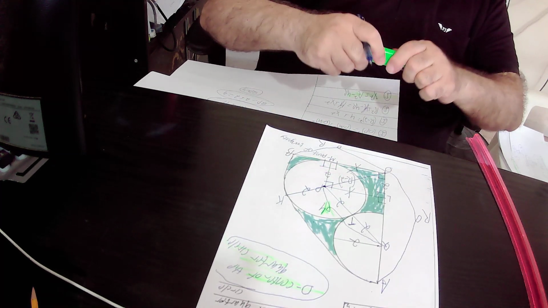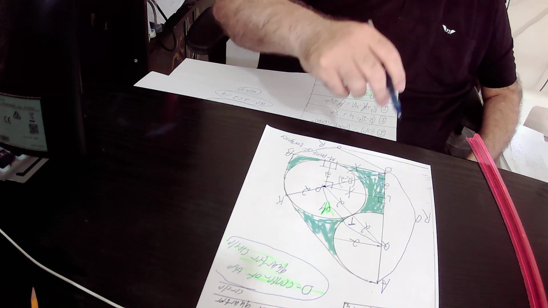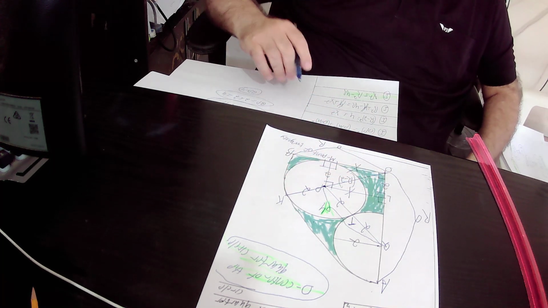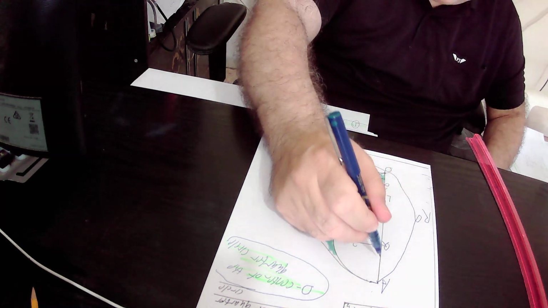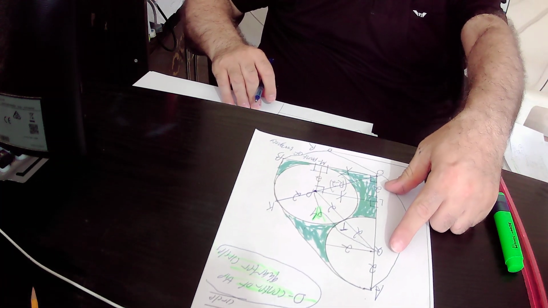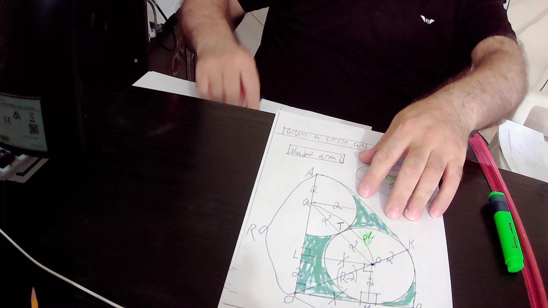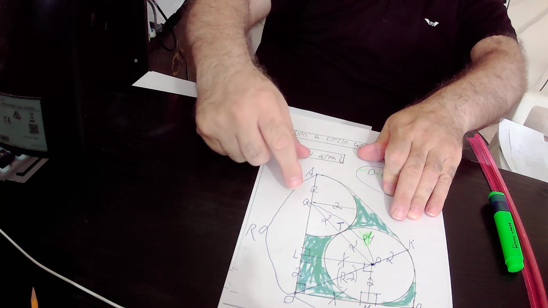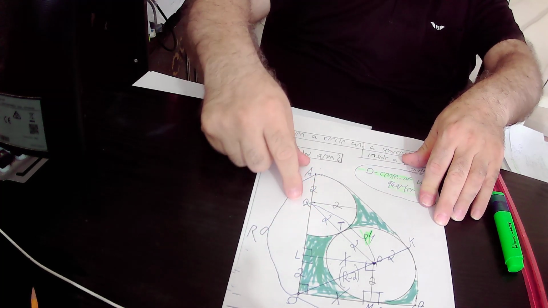And what is the length of line segment QA? Point Q is the center of the semicircle. Point A is a point on the semicircle itself. Therefore, the length of line segment QA is the radius of this semicircle, which is equal to 2 units. And what is the length of line segment QL? From the drawing, it is very easy to see that QL equals AO minus AQ minus LO.